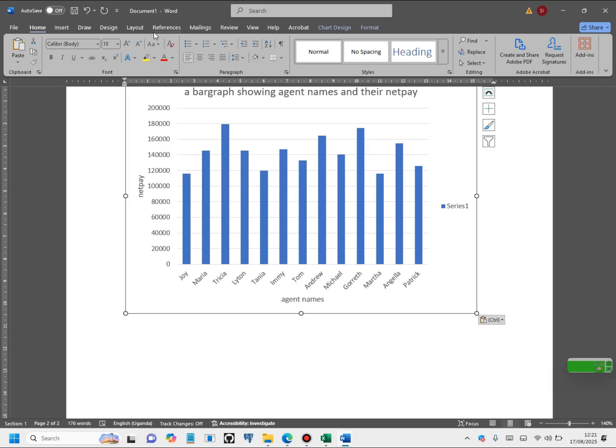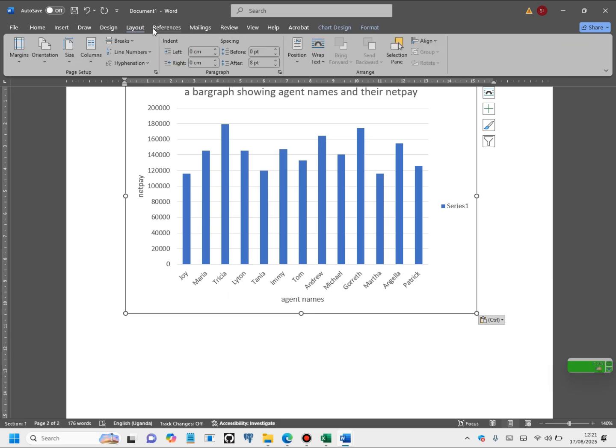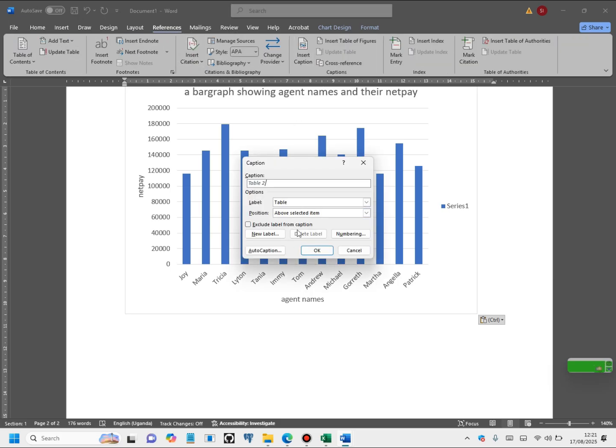So don't forget to add a caption. For every object you add a caption. So go to references and then insert a caption. Here, it's a chart, so we can look for figure and then say Figure 1, a chart showing net pay for each sales agent.